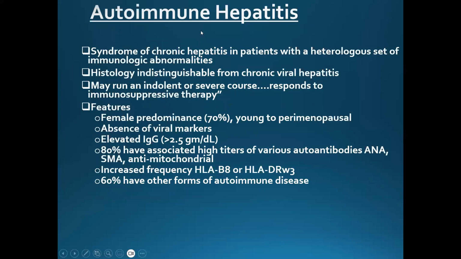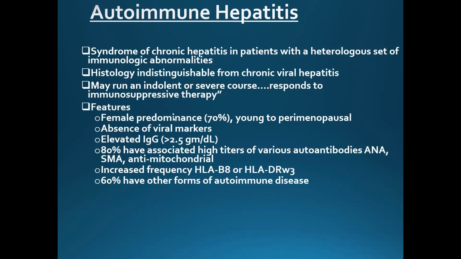All right, so now the autoimmune hepatitis. In this case, it is a pretty rare condition. So as a result of that, it's a diagnosis of exclusion. You have to rule out the more common viral infections before you go to diagnose this kind of disease. Now, there are some features for this disease, including female predominance, as you all know.